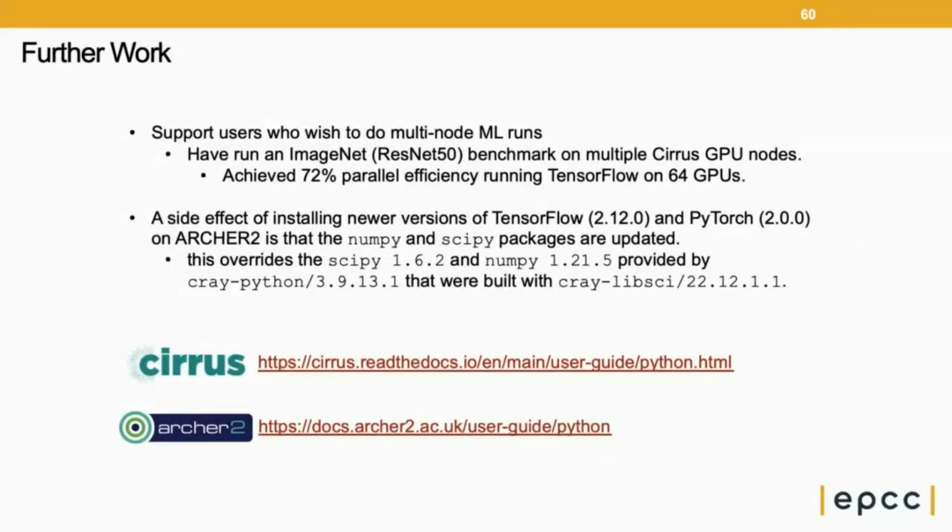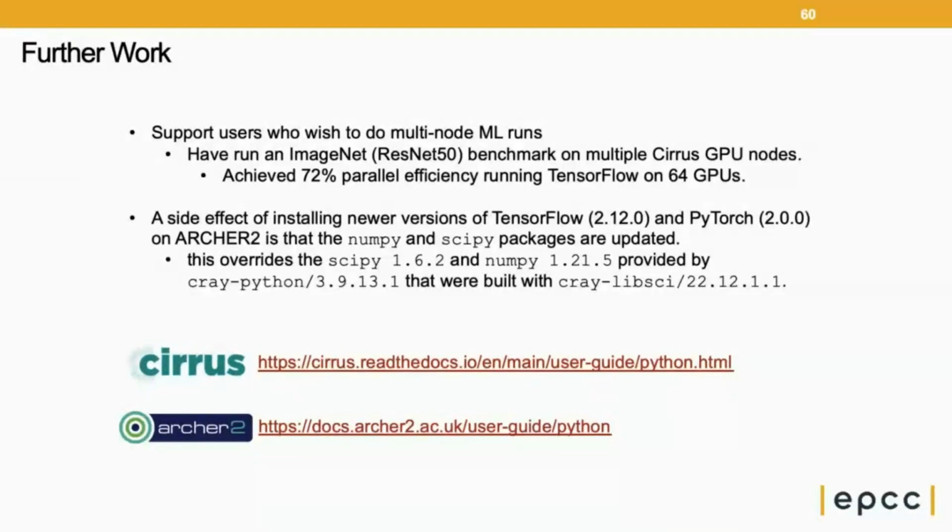When I mentioned to James back at the beginning of May that I wanted to give this talk, I was kind of hoping that some of the users that I was helping would need to run their jobs over multiple nodes. That proved not to be the case. So I'm still interested in helping users to do that, to see how that works. I have run ImageNet benchmark, an image recognition benchmark using TensorFlow, and achieved reasonable performance across multiple GPU nodes.